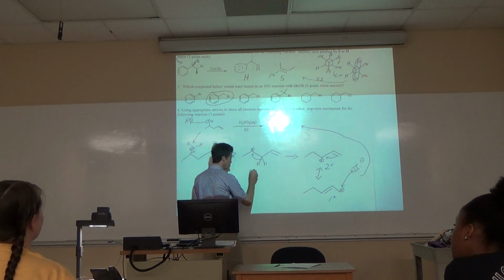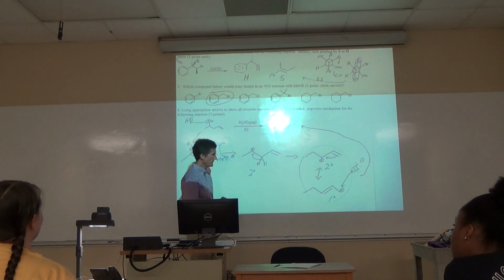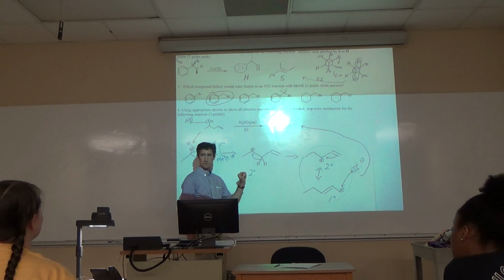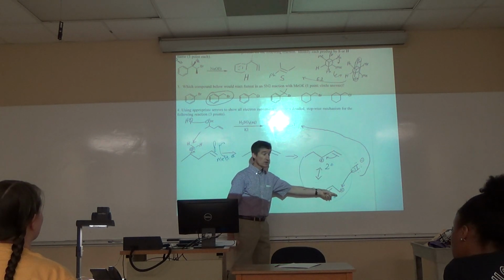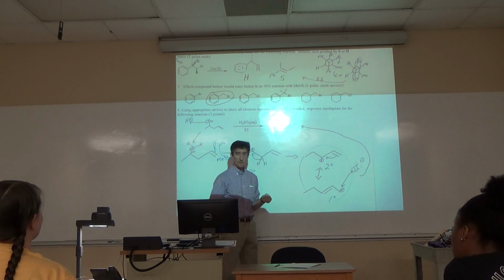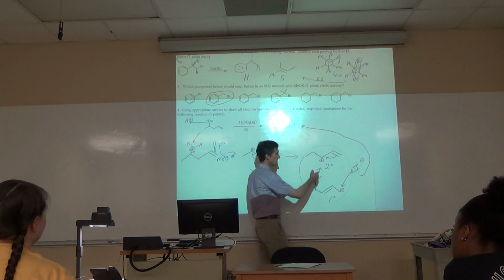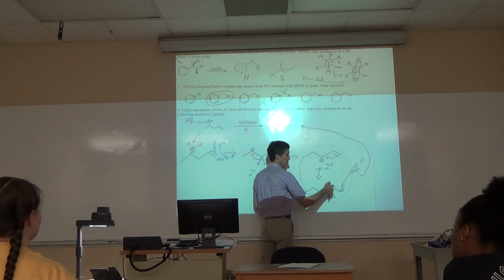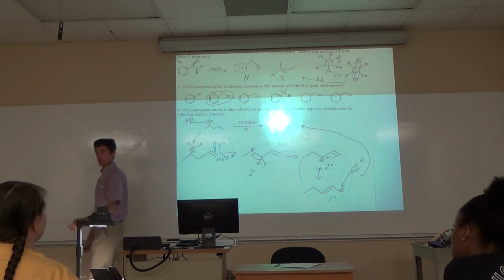Okay? Secondary and primary. Which is better? This, which is only secondary, or this cation, that's one cation, or that cation which has a blend of secondary and primary? Which is better? I would think just secondary. Okay, I could see that because you think this looks bad. Well, this is actually good because the charge is delocalized. It's like, that is bad, but at least it's delocalized. Now the charge is delocalized over two different carbons. And while this may not contribute much because it's primary, at least it's something.